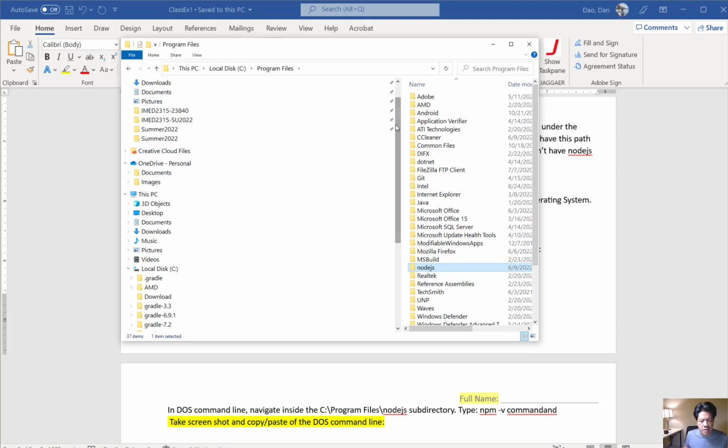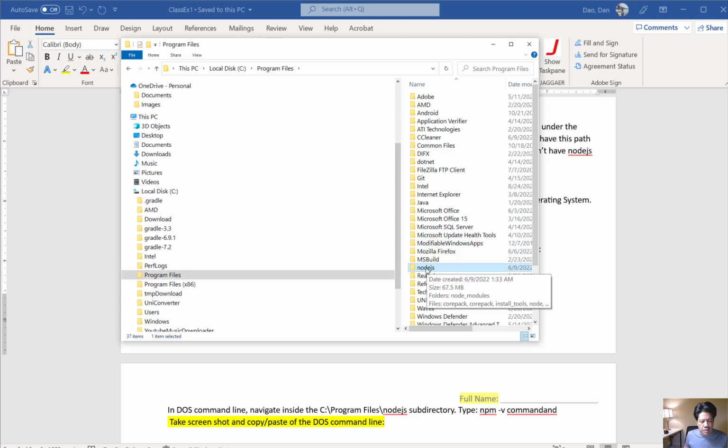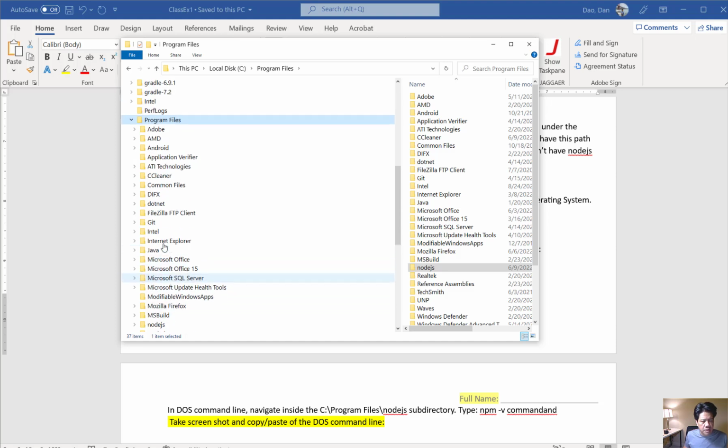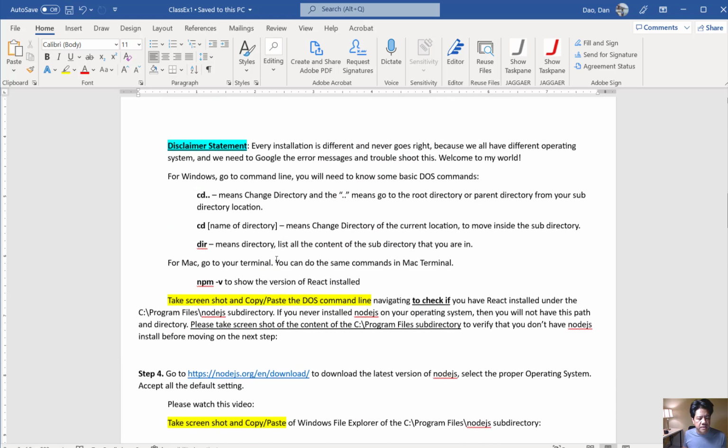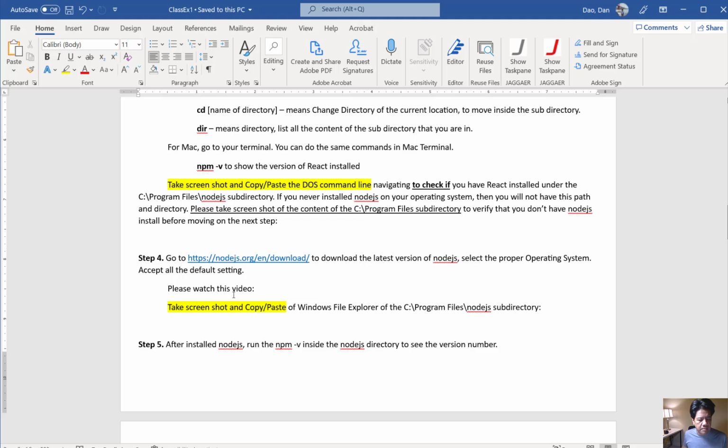That's all I want to see right here. Or you can expand this as well. But you could see the Node.js is a subdirectory of Program Files. All right, take a screenshot of this right here, and I need for you to paste that below here. This will conclude part E of the instruction.